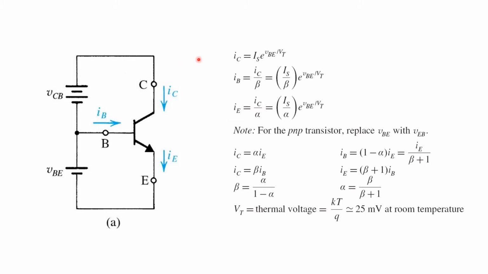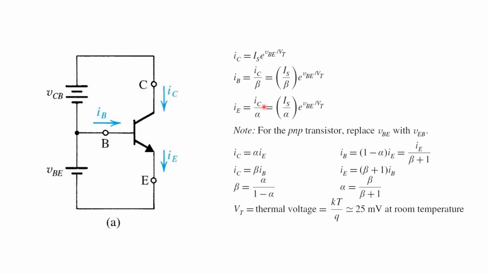Operating in active mode like this, the transistor is governed by these voltage-current relationships. The collector current is related to the base-emitter voltage by this exponential relationship. That, remember, is the key property of a transistor: current between two terminals is regulated by the voltage on another terminal. The base current is a very small fraction of that. It's the collector current divided by this current gain factor beta, where beta is typically in the range of 50 to 200. The emitter current carries all the collector current plus the base current in active mode.